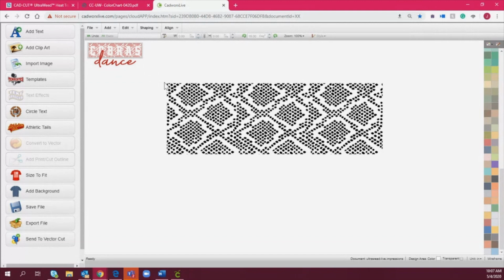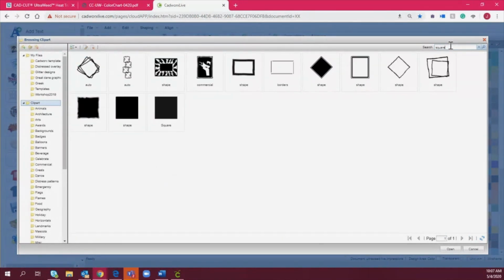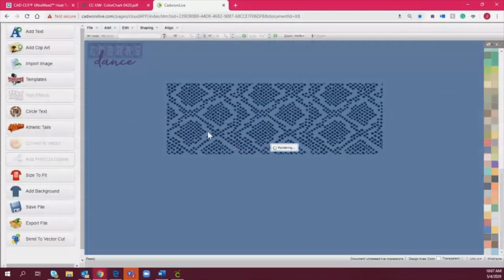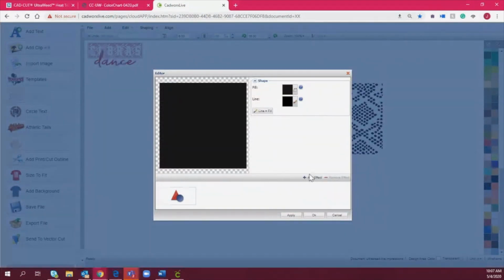All right, the next step is adding the frame around this. So you saw earlier we had a white frame around this. So what I'm going to do is add a square. Right, and this is a bit of a process. It's not super long, but I want to show you why I choose to do a punch through for this as opposed to just doing a combined contour. Right, so if I do a combined contour, I want to show you what happens.